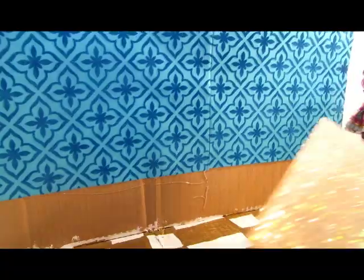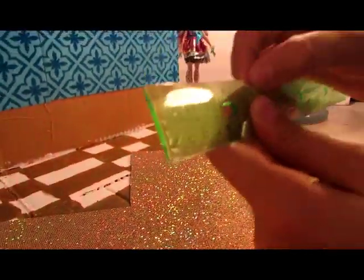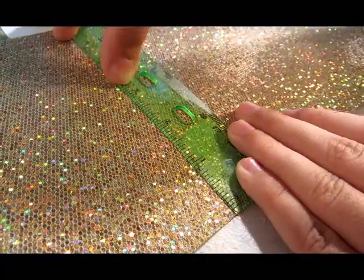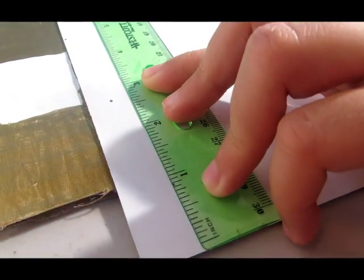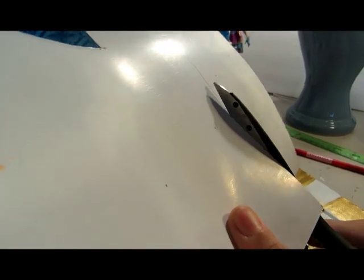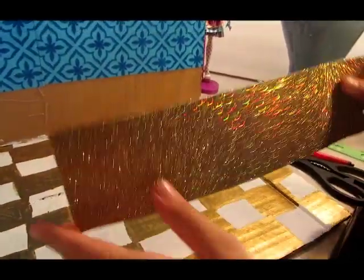But it's okay. And then I'm taking the sparkly paper that surprisingly matches the top of her dress. And then I'm just measuring how much I need for the bottom portion of the wall. And I think it's about 3 inches. And then you want to flip over your page and mark it. And then I just trace the line going across. And then you want to take your scissors and cut that out. And then just take your hot glue and glue that on the wall.